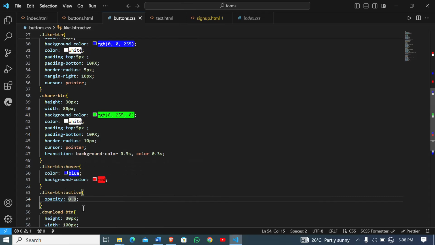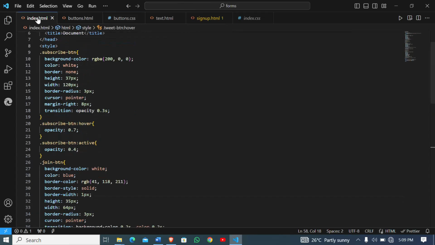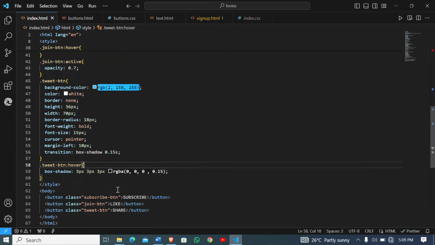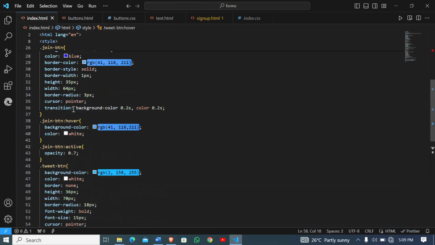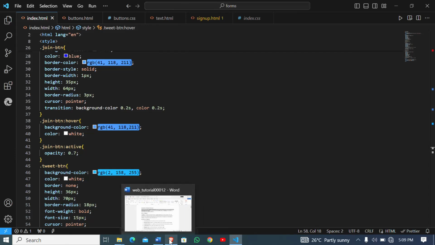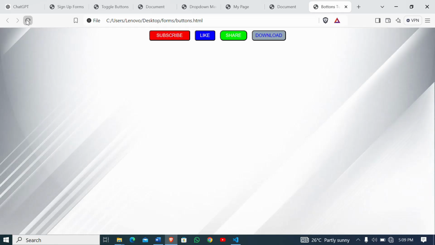Let me make it something like 0.5 and save. Now let's refresh the page. Now you can see when you click on it, it changes more.